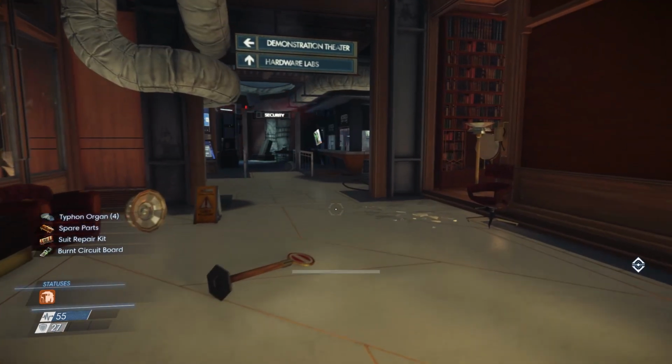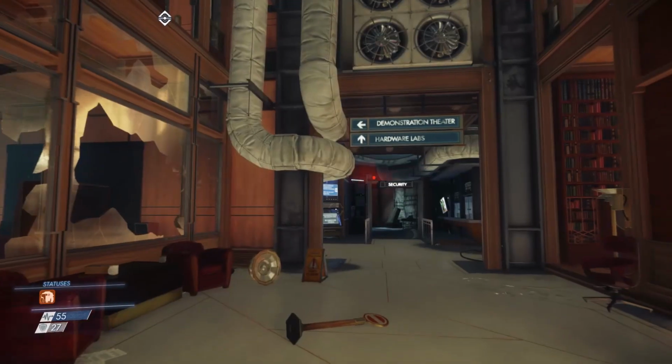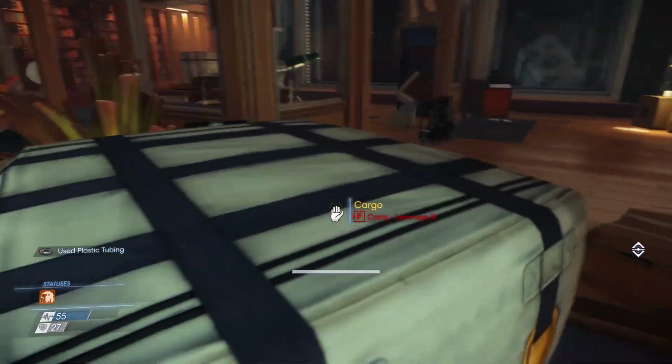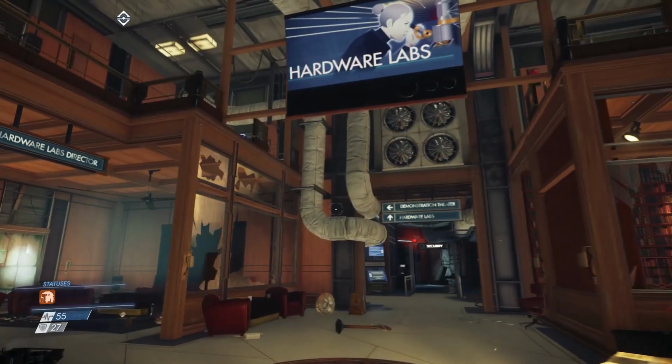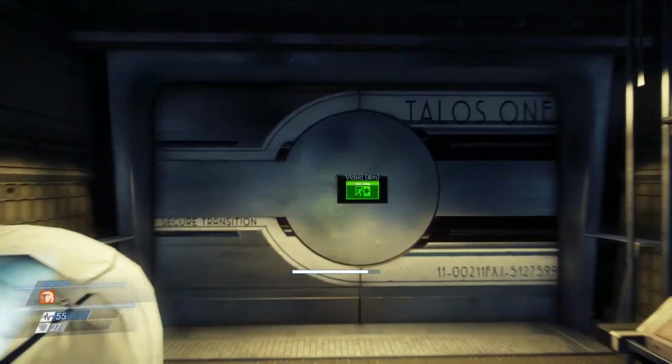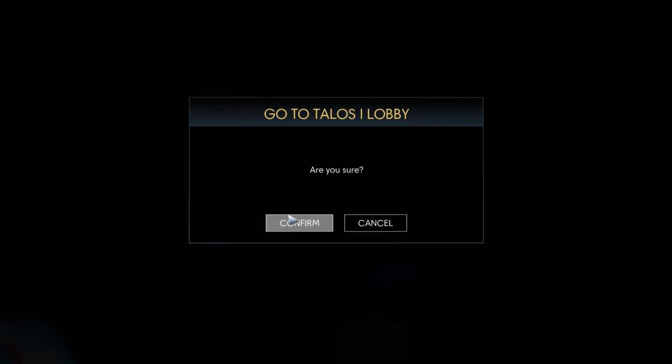But we're getting a crap ton of stuff, especially a suit repair kit. Now, I could actually run all the way back and get the medical bot and the engineer bot to repair me without me using my own supplies. But I think we've wasted enough time here, so I'm just going to leave. And I'm pretty sure we're about to use a lot of weapon upgrade kits on damage, because that pistol and our shotgun do nothing against the Phantoms.